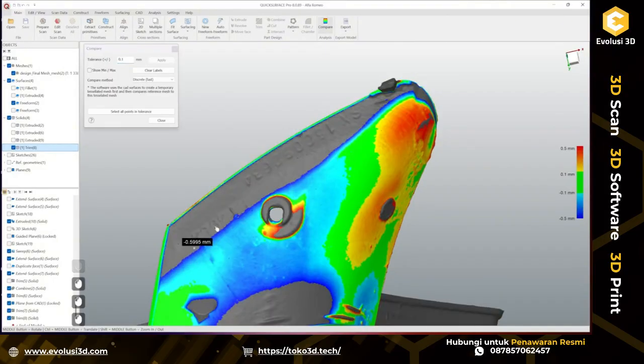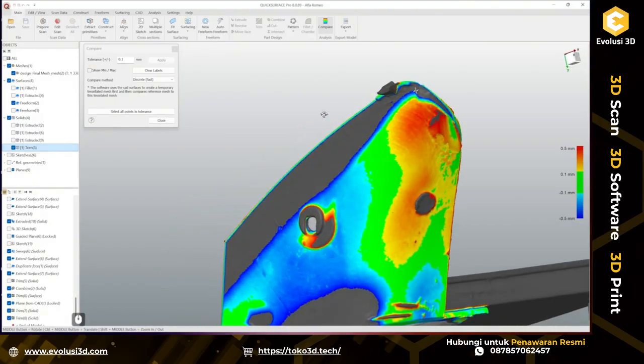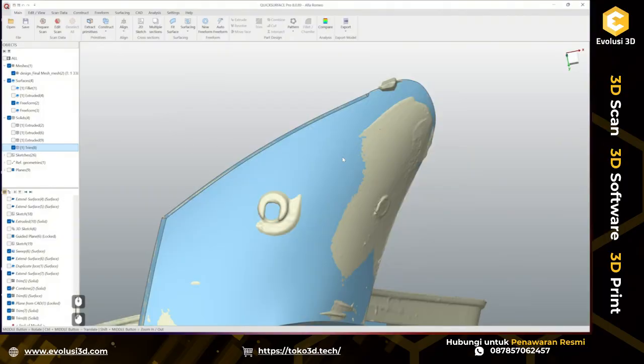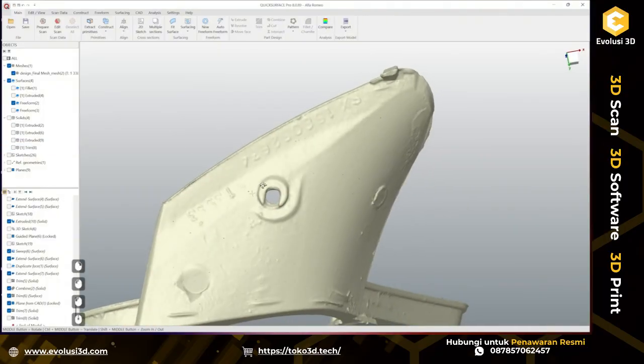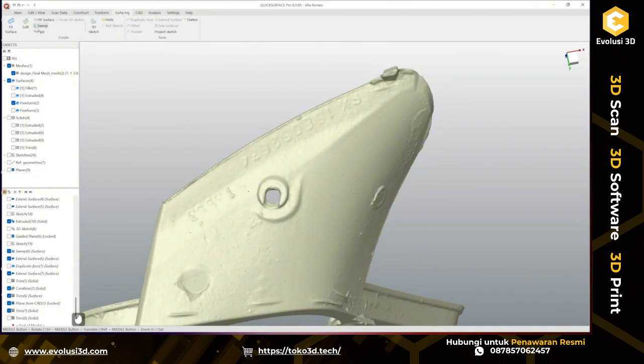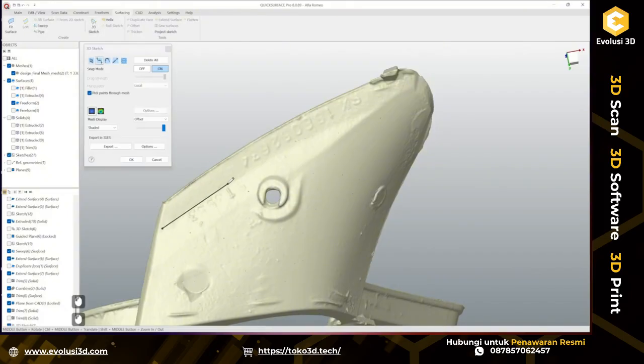Basically, we can try and see how it goes just to get closer to the actual deviation here. Okay, so in order to do that, I'm going to create probably another 3D curve somewhere along this surface here.